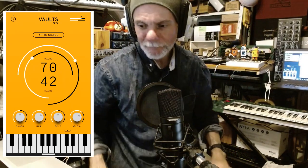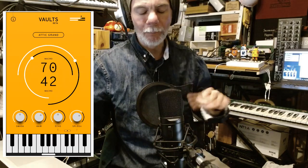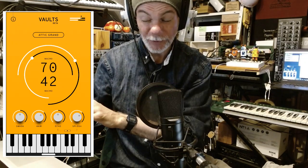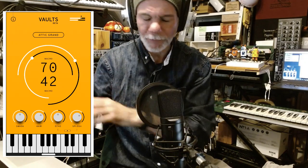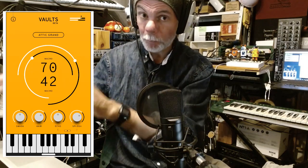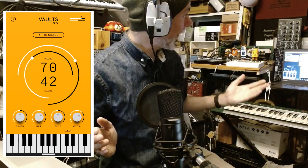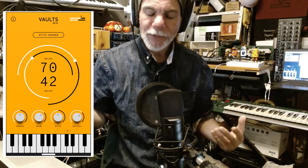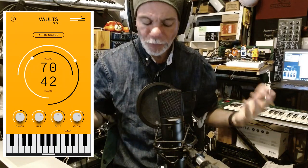I like it. Not sure what's going on with the Mac. It gives you the options there to have VST3, AU, AAX, and I think the RTAS or whatever. As I say, I'm running a fairly old operating system, so your experience on the Mac might be different to mine, especially if you've bothered to keep your operating system up to date, which is probably a good idea. But there we go. Anyway, that's Vaults from the Crow Hill Company, Christian Henson's new venture.